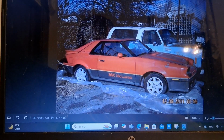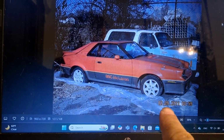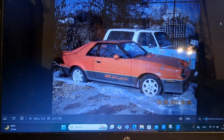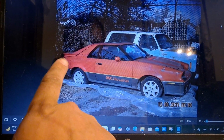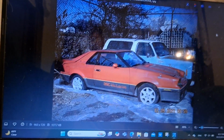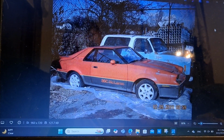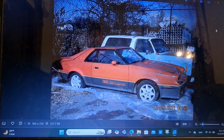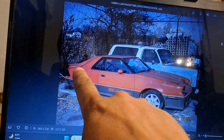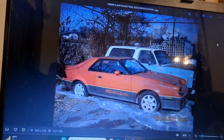So this is the car, right about the time it was sold, or when it was listed on Craigslist many years ago. Yeah, you can see their Ford RS wheels and everything we see about the car is how it describes in the book. So on this car, they integrated a rear spoiler. Ford would later do this, but of a removable spoiler on the factory turbo models and every EXP from 86 to 88. There was a few dealer level spoilers much like that, and they actually do the same thing.